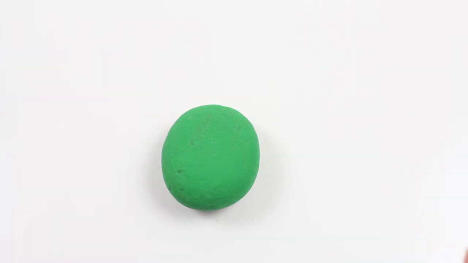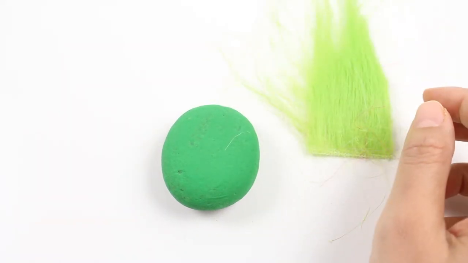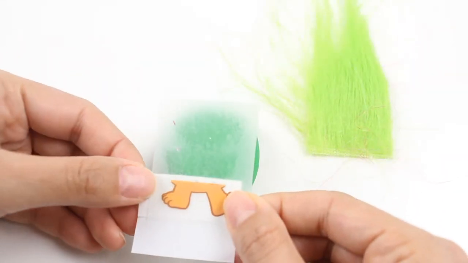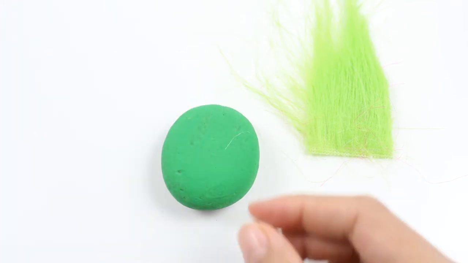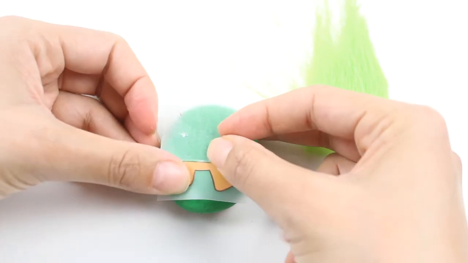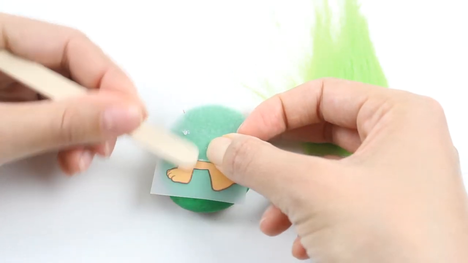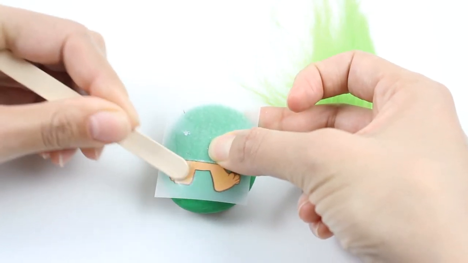Okay, so the last troll that we're going to make is Fuzzbert. And the funny thing about Fuzzbert is that he's made up entirely out of hair. Only part that we can see are his feet. So let's go put this on so we can just remove the whole back panel and just shoot them there. Let's get our wooden spatula again and just rub, rub, rub.